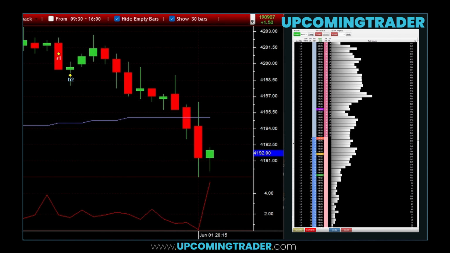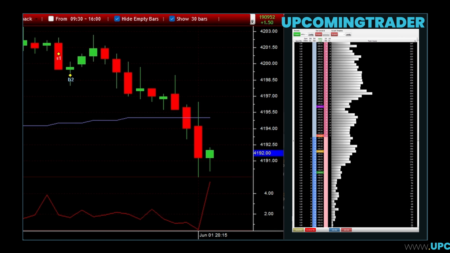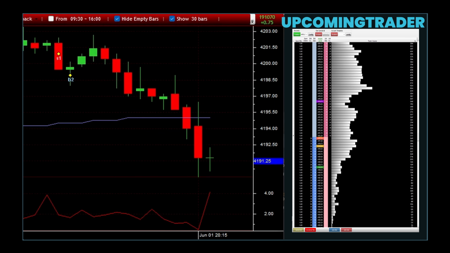The platform's advanced charting capabilities allow you to customize your views, overlay technical indicators, and zoom in on specific time frames to get a detailed look at price action. Whether you're looking for classic patterns like head and shoulders or more complex formations like triangles and flags, RTrader Pro provides the tools you need to spot these patterns as they develop.